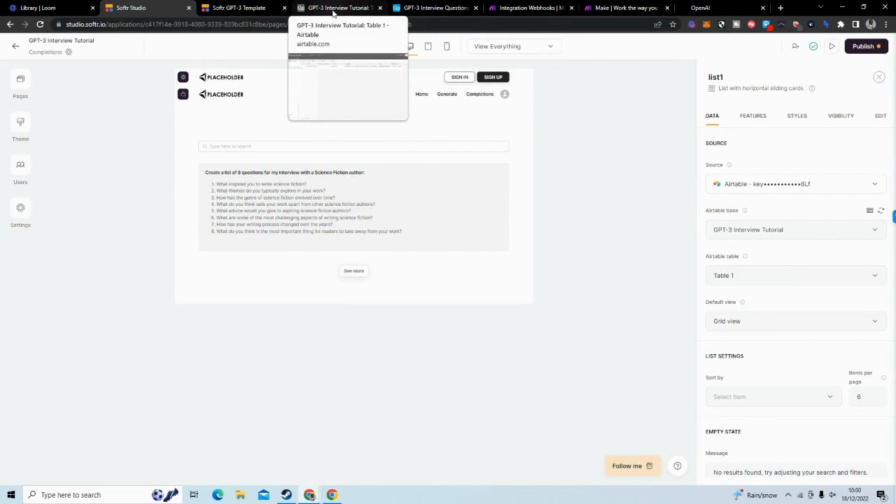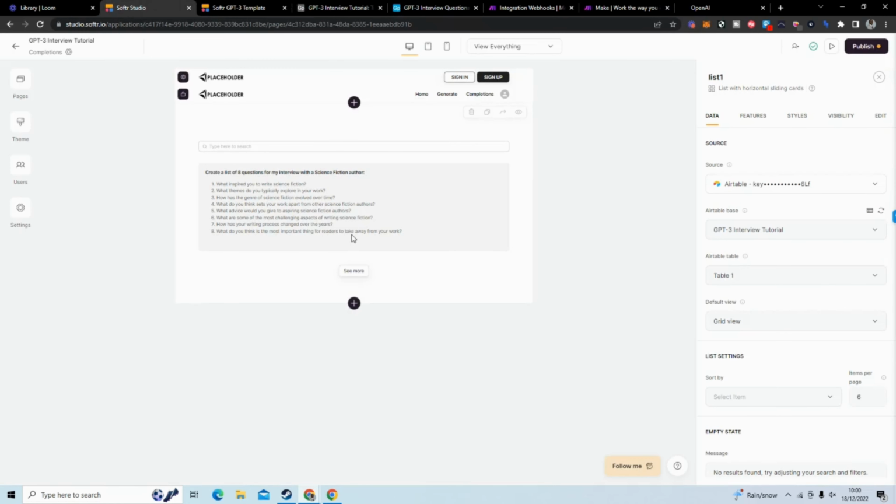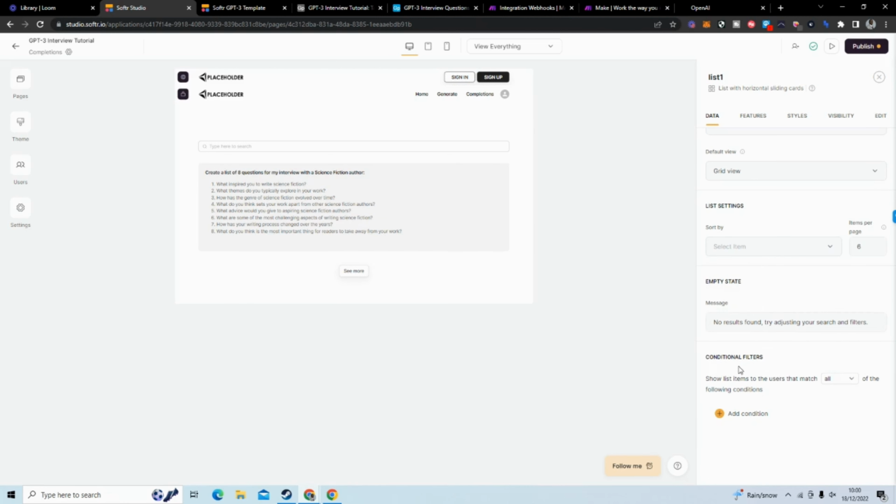So in our database, we added email, and right now it's just going to display everything. We want to filter this list to only show the logged in users' entries. So what we're going to do is here, conditional filters. It says show list items to the users that match all of the following conditions.